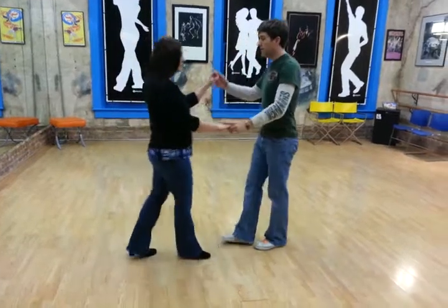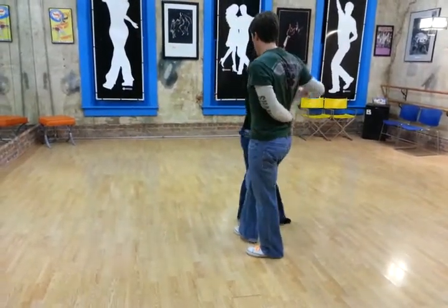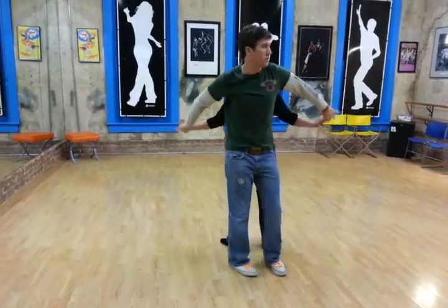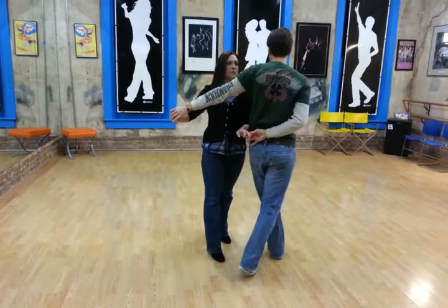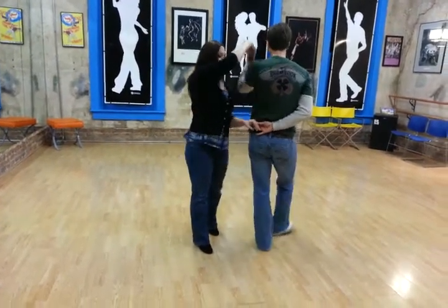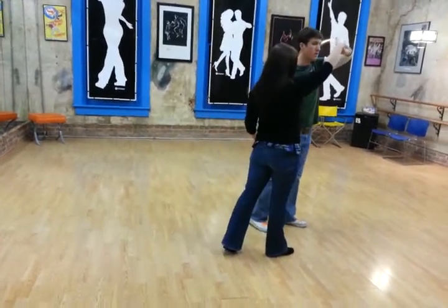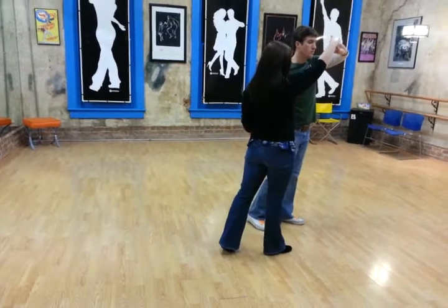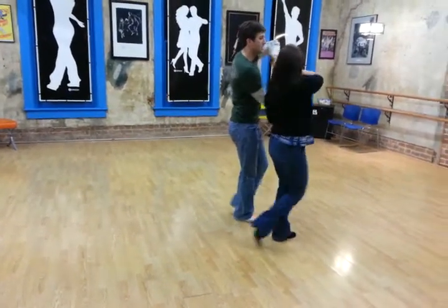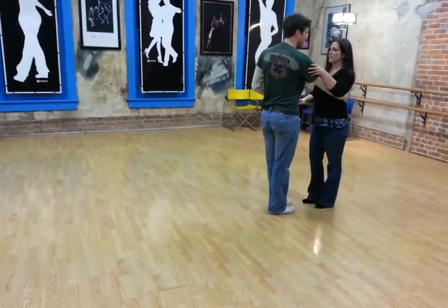So we'll go 1, 2, 3, and 4, 5 — over, and I'm going to look over my left shoulder — 6, as I clear her head. I'm going to take my arm up high so that I don't get her in the head. And then 7, I start to roll out. 8, I'm going to take my right arm and my right leg through to prep her on, and triple step — 9, 10, 11, and 12 — back to closed position.